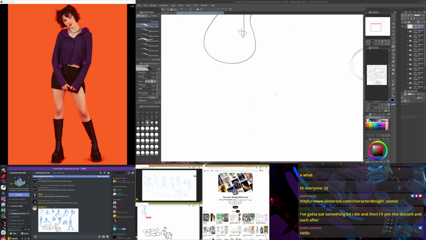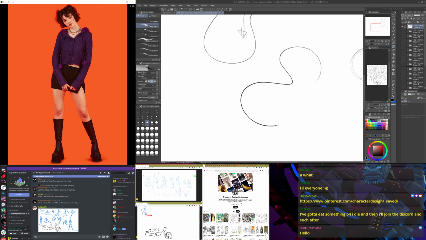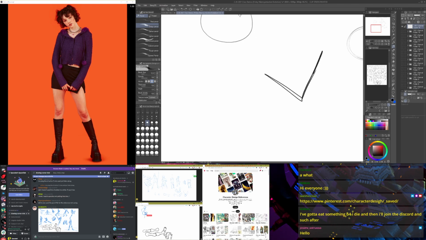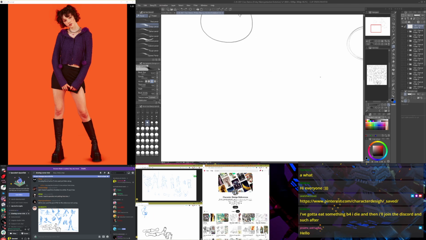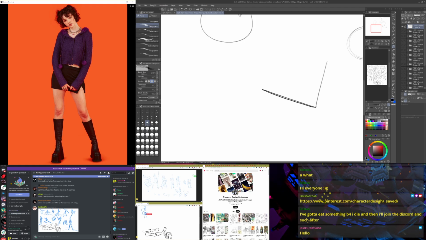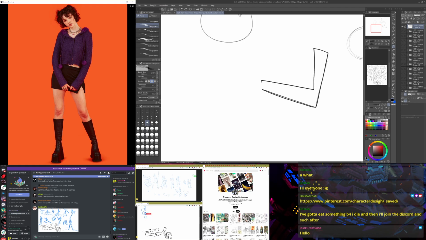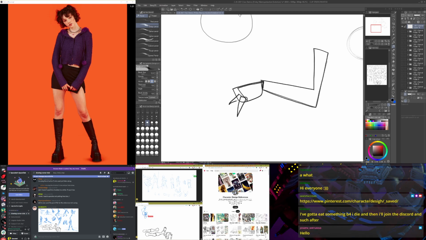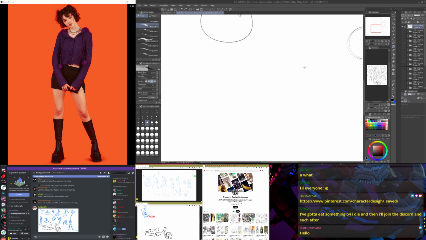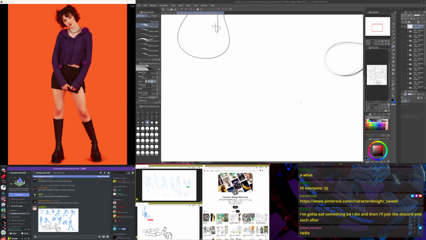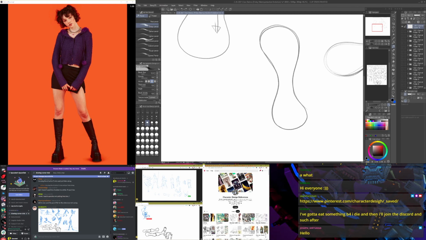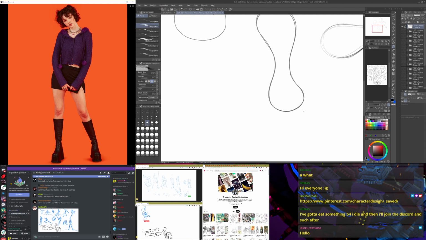But one of the things that you notice that I'm kind of avoiding doing is I'm avoiding right angles like this. That's just how I'm drawing right now. I might introduce these into something later, but we'll see. For now, this kind of flowy way of drawing is working for me, so I'm going to keep going with it. But I may introduce little hard edges and hard cubes and stuff.